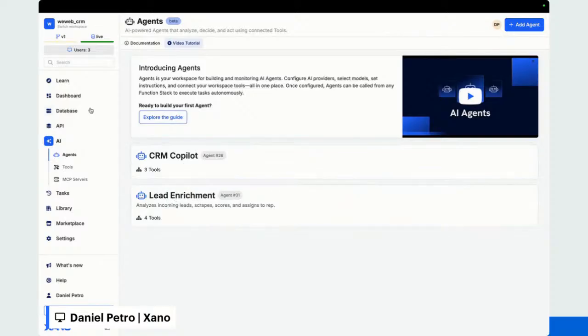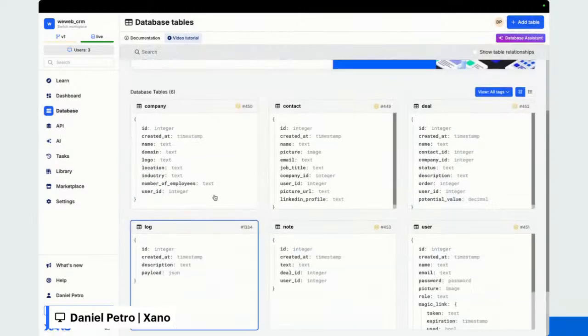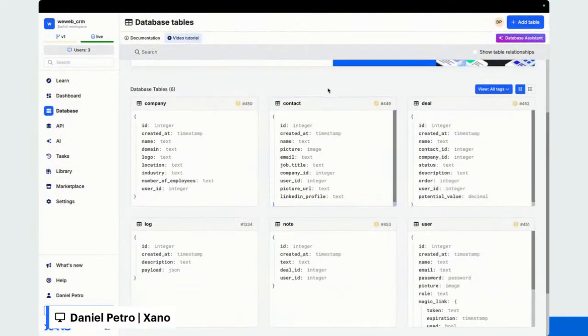But this lead enrichment agent, if we go into our database and let's say you have a different workflow or a different API, you could essentially connect it on the front end with WeWeb, and instead of doing it through natural language using the Copilot, you could just trigger that agent to go off and search and scrape the web and fill out all that information basically with a button click, or wherever you want to bind it that makes sense in your CRM application.